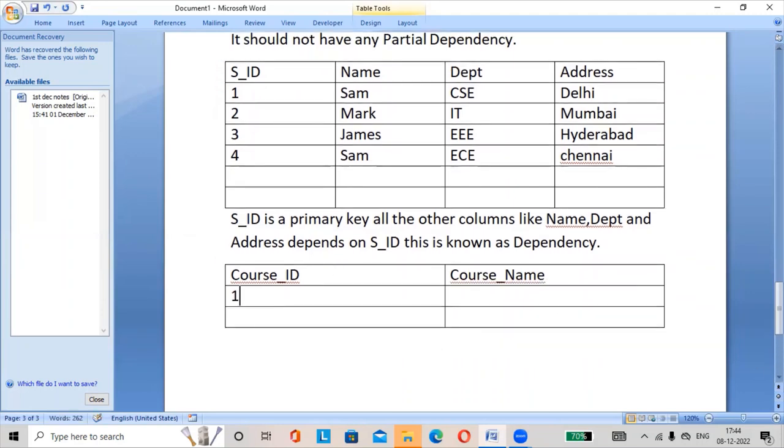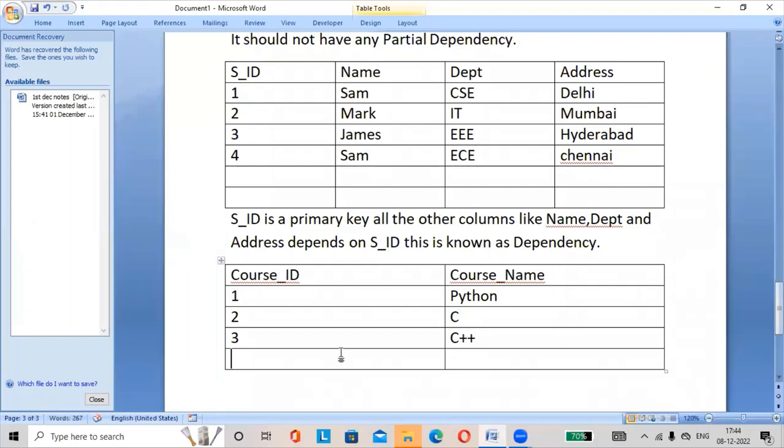Codes ID 1 for Python, codes ID 2 for C, for C++ the codes ID is 3, then 4 for Java.